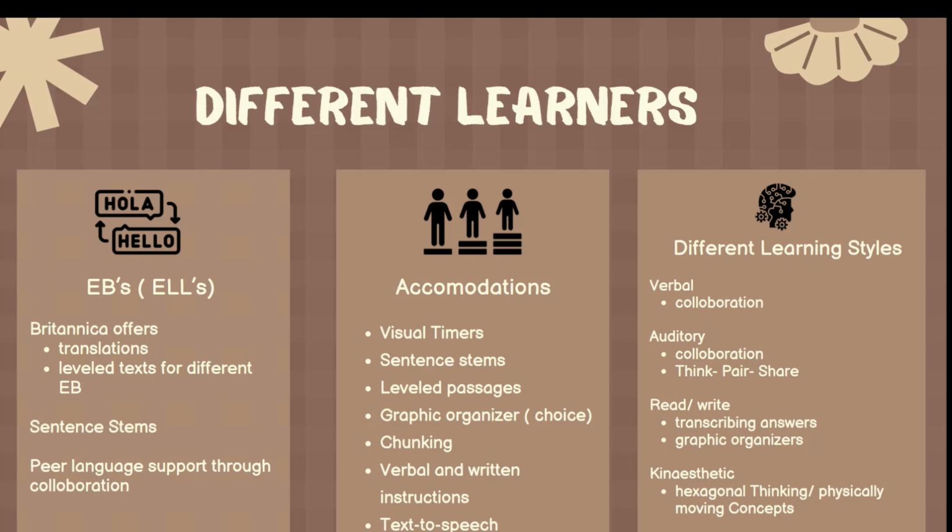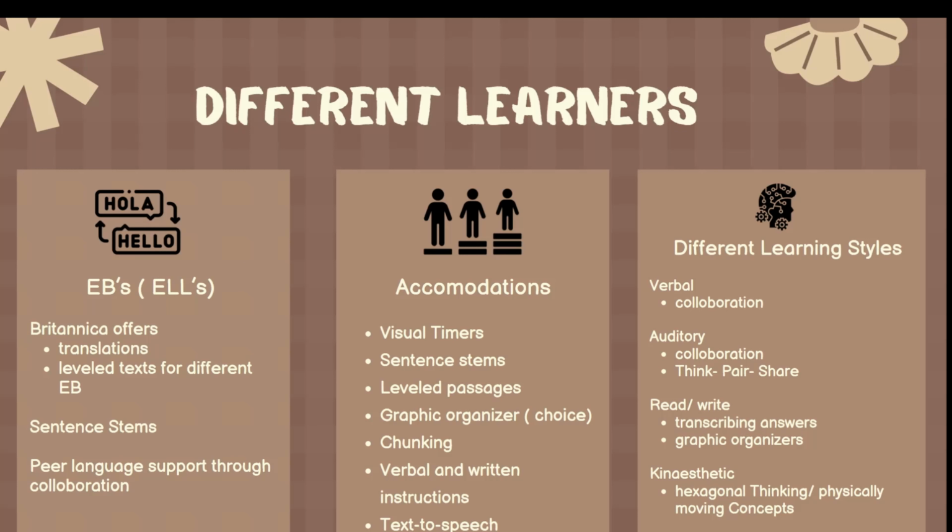And then students had the ability to use text-to-speech on different parts of the lesson. For the different learning styles, we really focused on verbal, so that students could collaborate. It wasn't just talking, it was very supportive, helpful, academically rich conversation. For those auditory learners, we had collaboration, we had think, pair, share. We just had consistent time where they could listen to what people around them were talking about.